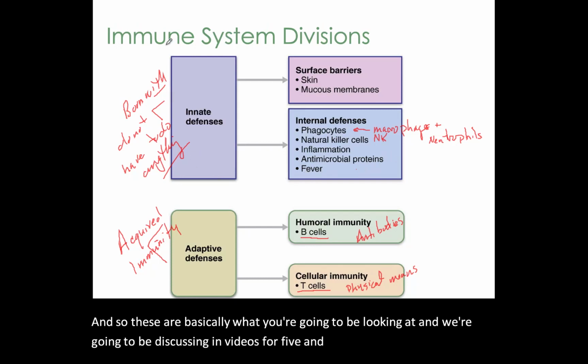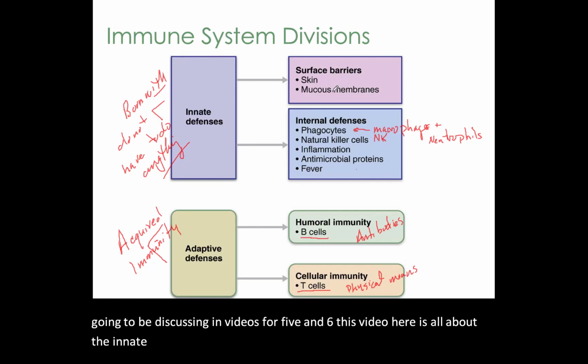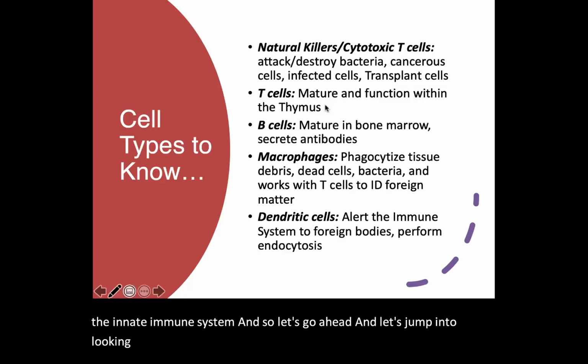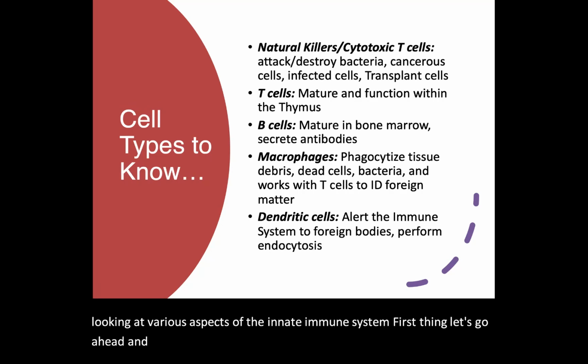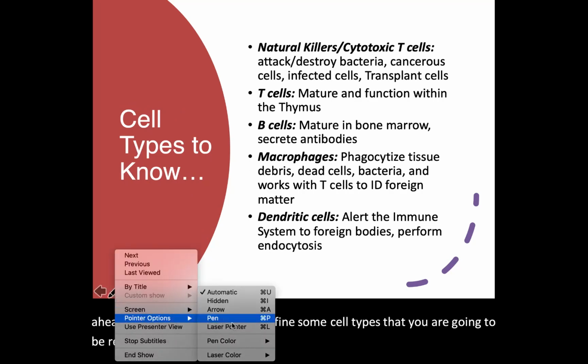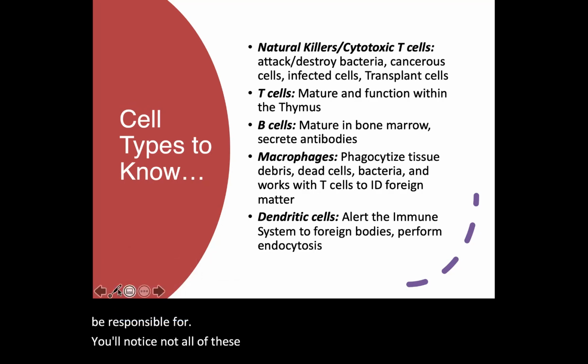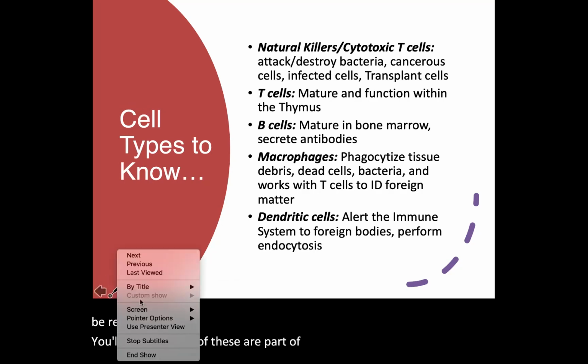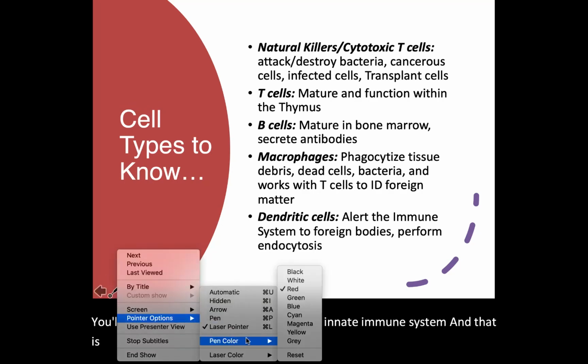And this video here is all about the innate immune system. And so let's go ahead and jump into looking at various aspects of the innate immune system. First thing, let's define some cell types that you are going to be responsible for. You'll notice not all of these are part of the innate immune system, and that is okay. It's good for you to know the differentiation between these guys starting now.